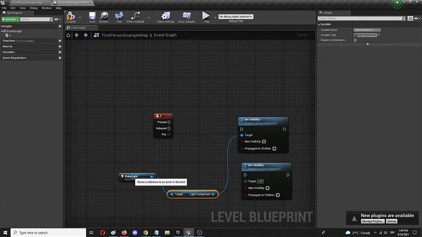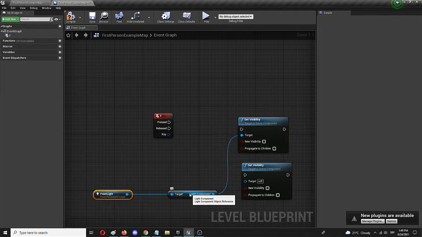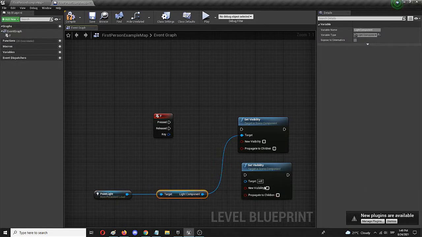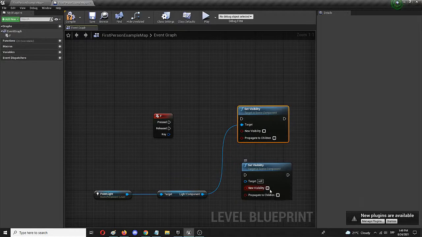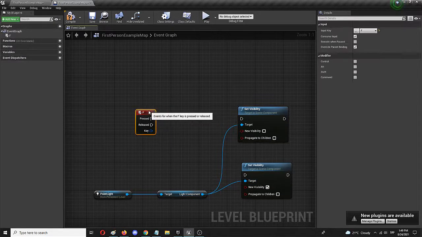Let's move it here for a bit more clarity. And I'm going to check the box of new visibility. I also need to connect the same component to this node.